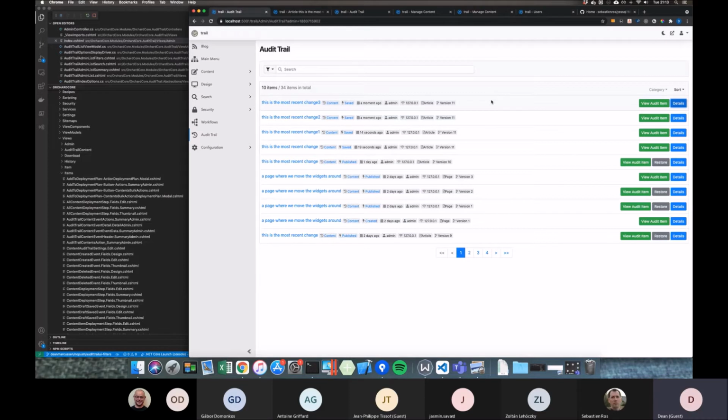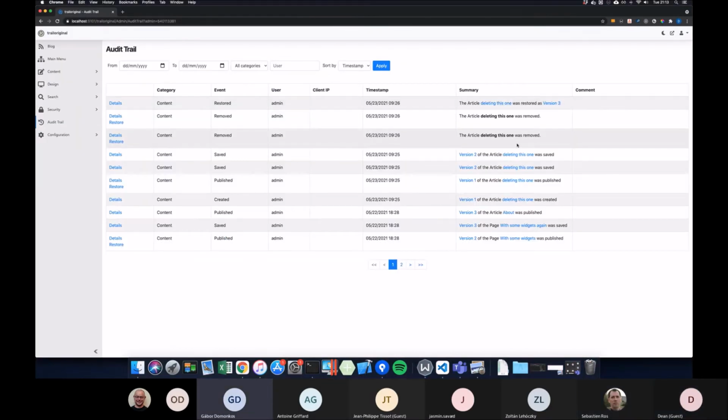Anyone have any preferences on that? I don't know which would be better in this case. Yeah, the original Audit Trail table doesn't have a title for these content item events. That's why the title turns up here in the summary, which maybe is better because it's more visible what it is.